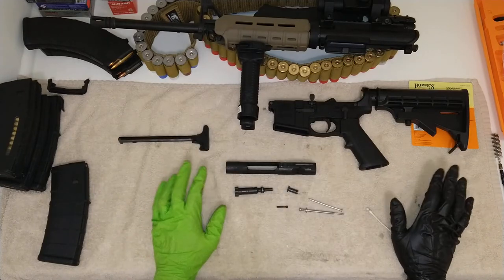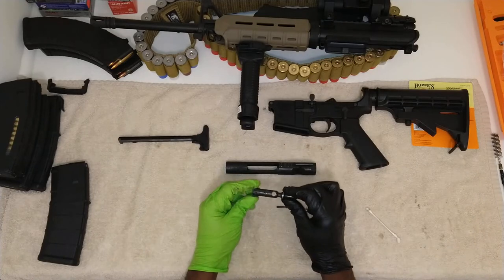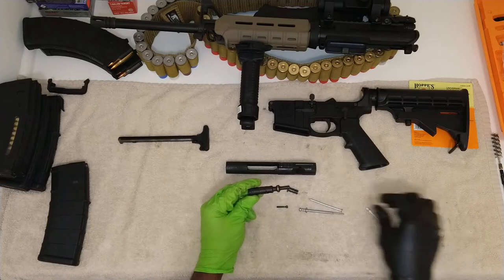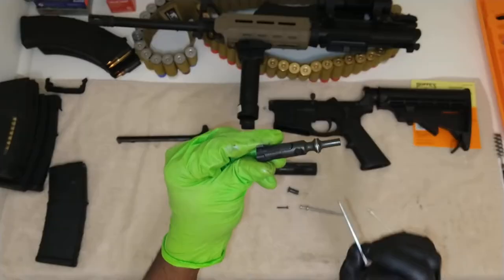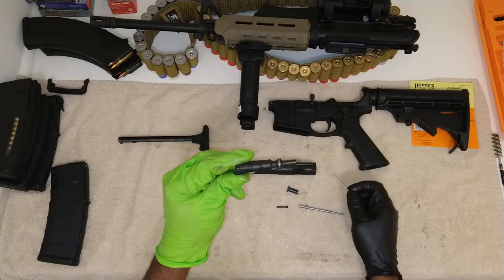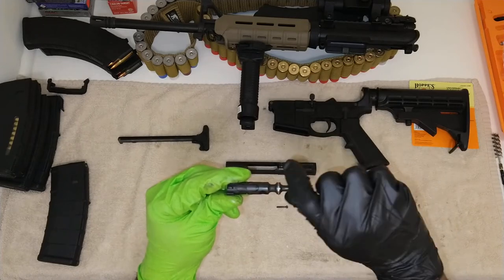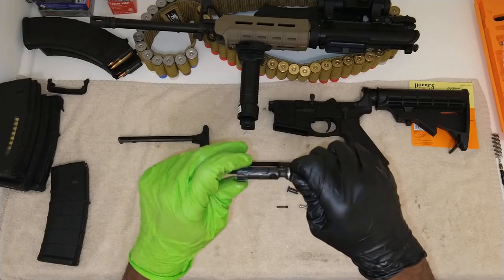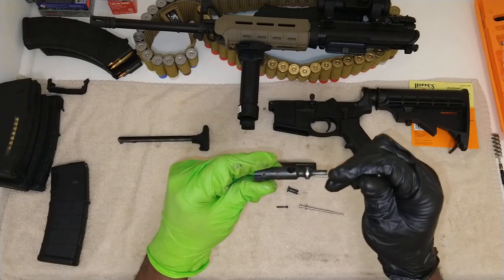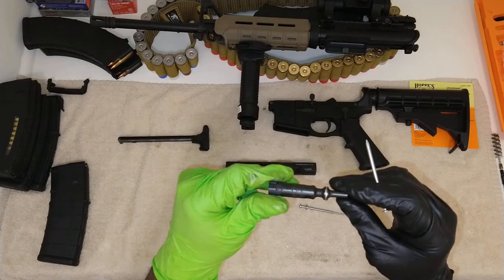I'm going to do another blog explaining the pros and cons between all these weapons and everything you need to do. If you want to go even further and break down the extractor, there's a pin here which you can take out to look at the spring, but I don't go that far. I just keep it simple. Most people, especially beginners, don't go this far. There's another tool you can hook in to clean all the carbon around your extractor. And then you have your gas tube. The gas key is supposed to be adjusted, not too close.